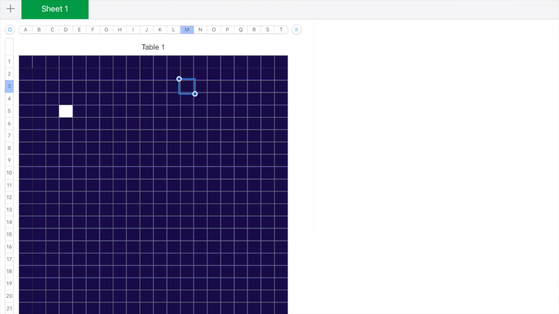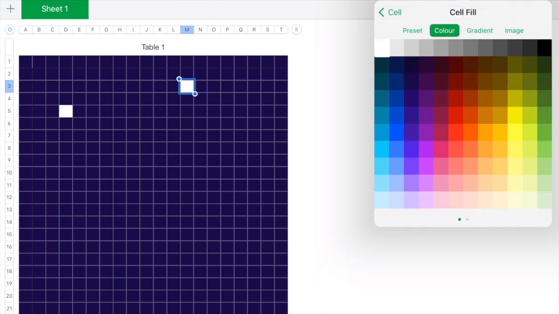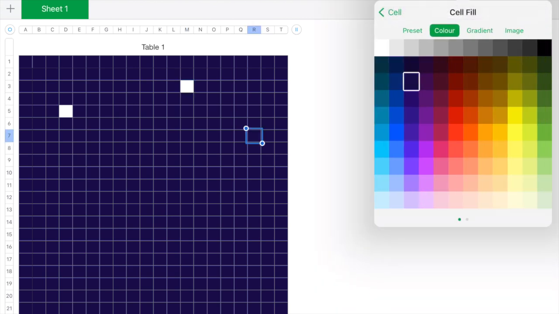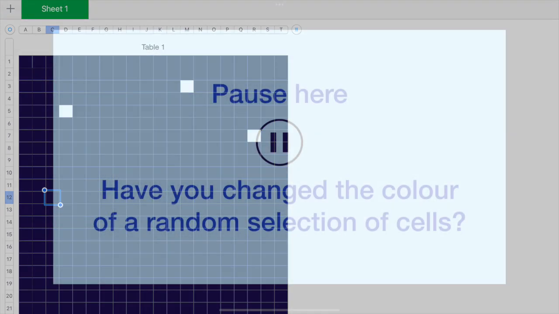I'm going to repeat that. So choose a cell, M3, paintbrush, cell fill, white. Choose a different one, R7, paintbrush, cell fill, white. And I'm going to keep doing that until I'm happy that I've got enough snowflakes in there for my background.